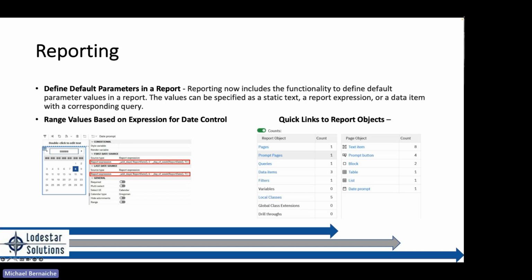And then inside of a report, they actually built this little report objects quick link. So it kind of gives you maybe for lack of a better word, a table of contents of what's inside of your report. So if you need to find something quickly, or if I'm new to reporting and I need to look at the date prompt or the prompt button, I can utilize this report objects area, and anything in blue is a hyperlink that has some data with it or an object to it, and I can click that and it will take me directly to it. So again, speed, ease of use, especially in reporting, which, as we all know, is extremely powerful, but can be a little overwhelming.